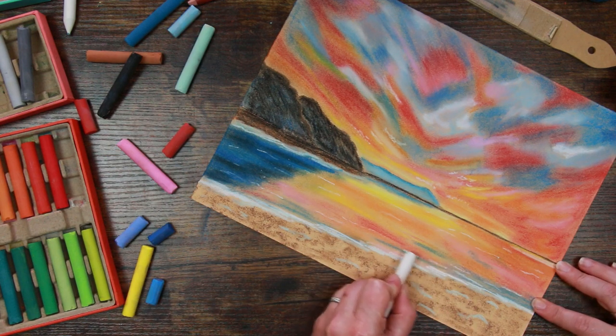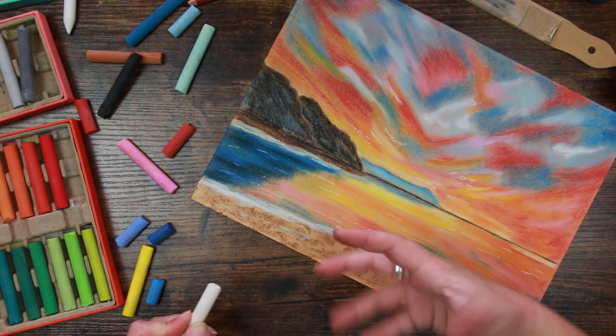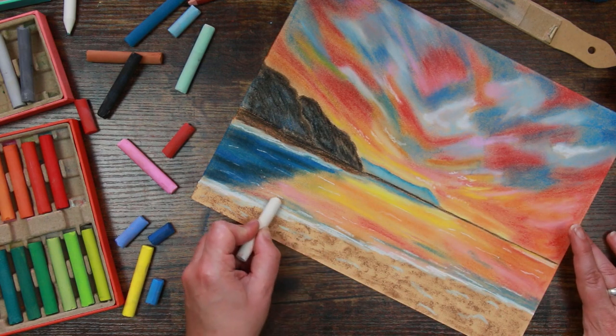More of these thicker areas at the shoreline, because that's obviously where the waves are breaking. Small as they are, they're still there.